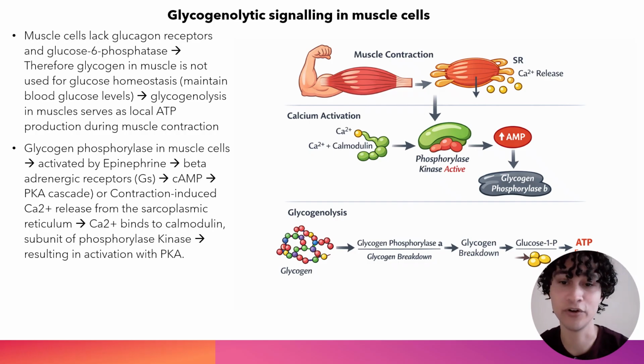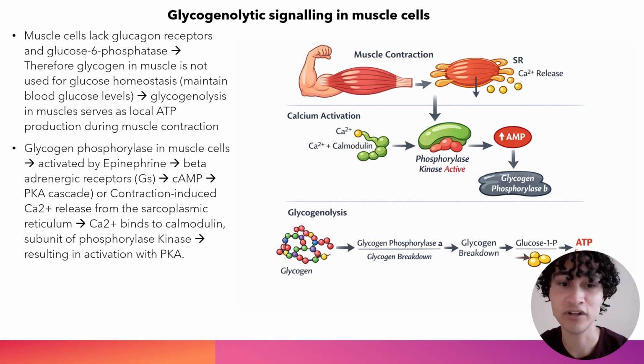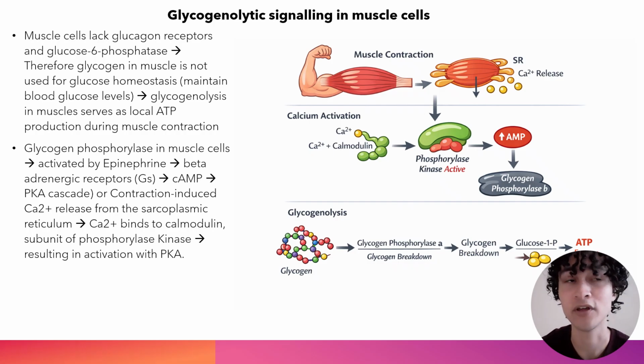And adrenaline will signal through two distinct G protein coupled receptor pathways, but both will result in the activation of glycogen phosphorylase. And of course, glycogenolysis in muscle cells is also initiated by calcium influx. Muscle contraction requires calcium from the sarcoplasmic reticulum in those myocytes, and that calcium can bind to calmodulin, which is actually a subunit of phosphorylase kinase, the enzyme that will activate glycogen phosphorylase. And the reason there are so many different signaling routes to glycogenolysis in muscle cells is because it is kind of all or nothing.